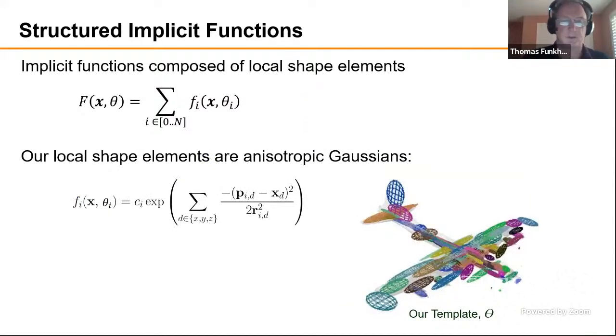Okay, so our particular local shape elements are just going to be anisotropic Gaussians. The parameters are such that there's a rotation for every one of these Gaussians, a center point, three radii, and this thing on the left, the c_i in blue, which is a local scaling factor for that Gaussian, which can take a value of zero or a positive number. That effectively ends up getting used to turn Gaussians on and off. If the value is zero, then this particular Gaussian summed into the global function won't have any effect. So from a learning perspective, our network is going to learn to use these c_i to handle extra and missing parts by ramping these values up and down.